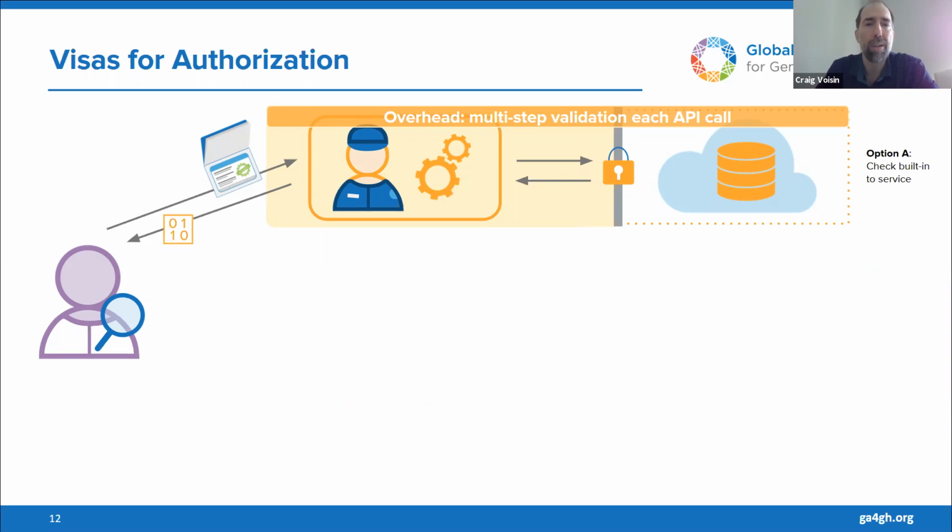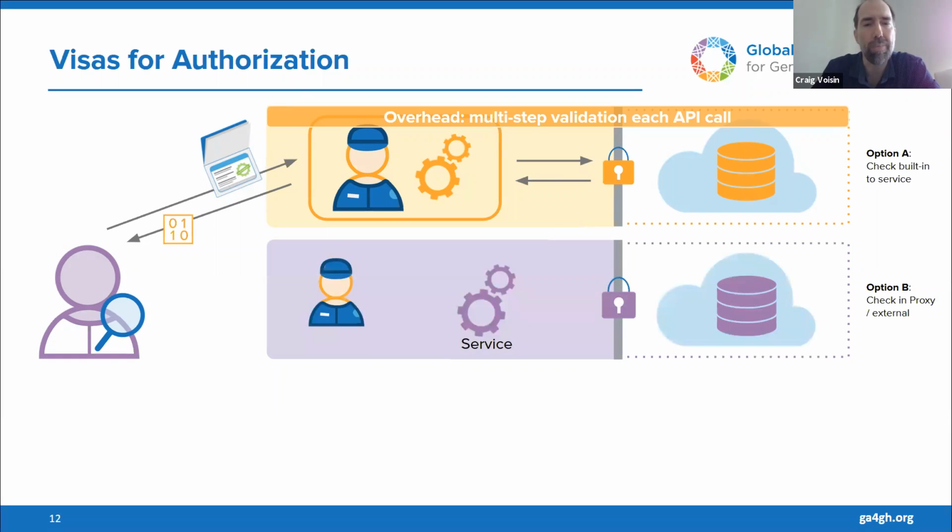Let's take a look at some other options. This can make sense depending on the volume. But the second option you might have is you could still have your passport control. But in this case, if you forward, the call will go into and get approved multi-step through the passport control. And then that passport control can, through some mechanism, kick off existing services that are in the back end.